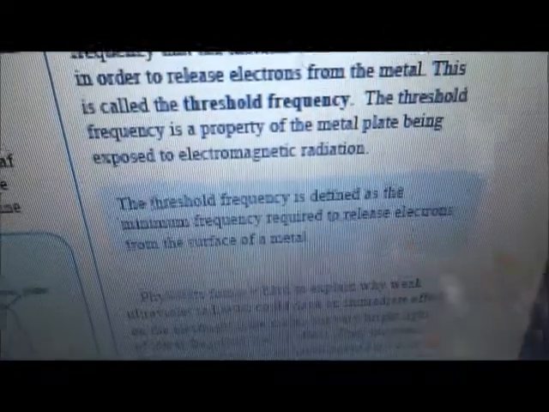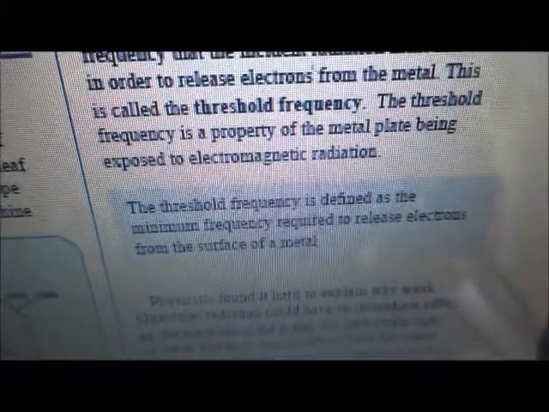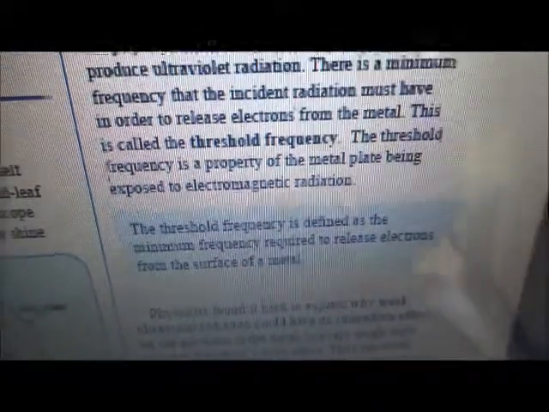Okay, if you have a little look, there's another definition there about threshold frequency. The threshold frequency is defined as the minimum frequency required to release electrons from the surface of a metal. So it's got to be from the surface, and those electrons are called photoelectrons. That's just like ionization in a way, I suppose, in that energy is needed to release electrons. And the energy needed for a certain type of metal is called the work function, the Greek letter phi. So energy comes in and electrons get enough energy to move away.